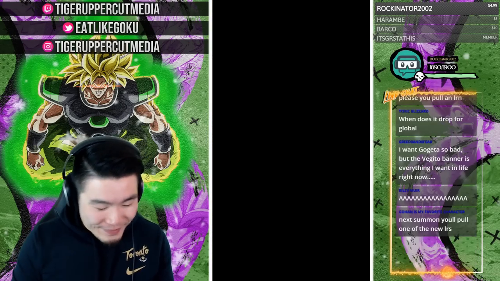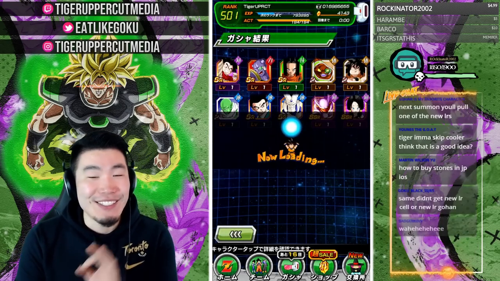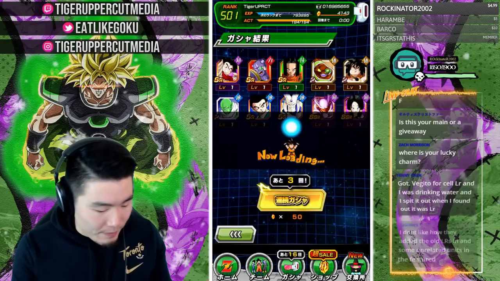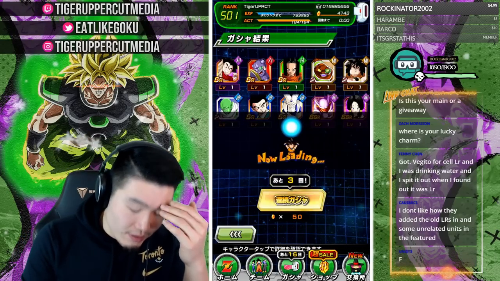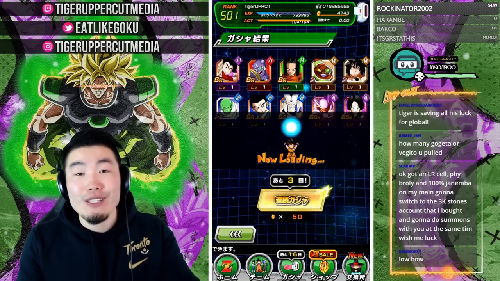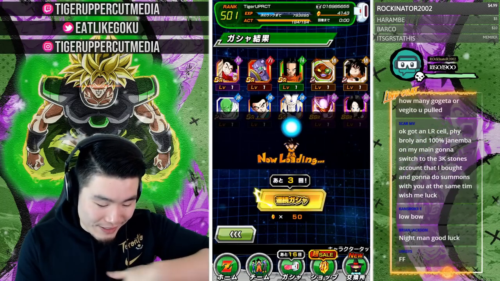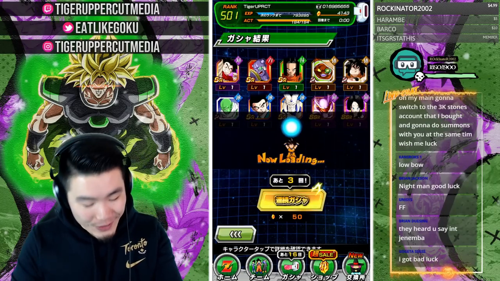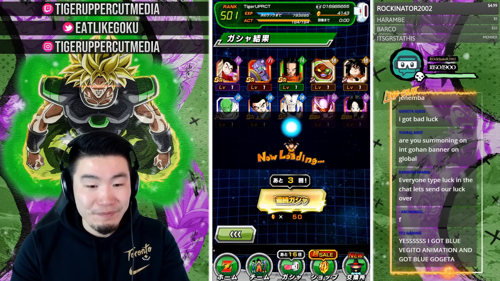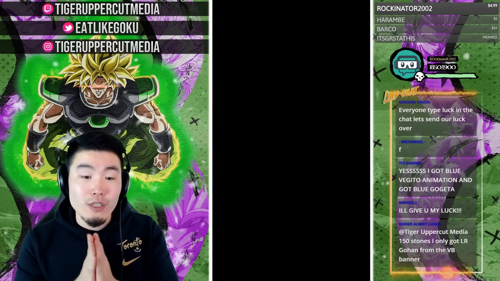Okay. As I was saying, you don't want to be pulling Janemba when you're going for... Oh, crap. I was supposed to switch. Okay, I guess we're doing more Gogeta summons. I wanted to switch over to Vegito, but I just kept going. And now it's lagging. Now I'm being punished for my mistake. I got bad luck. Hey, Gogeta.